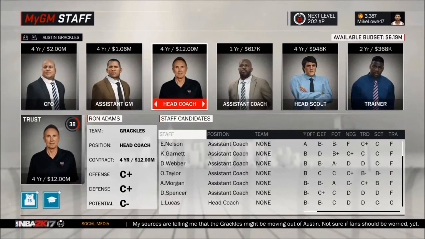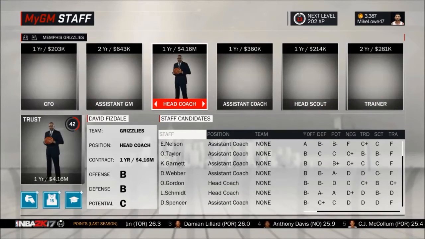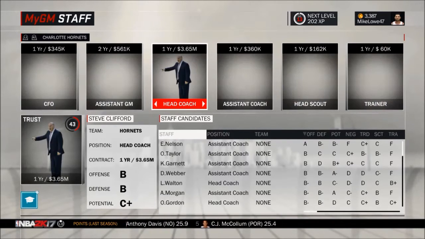Here's the Grackle staff, by the way. We did end up hiring Ron Adams, who I'm pretty happy with. I really like that badge he has, which can help greatly increase the chance of developing signature skills. So I like that a lot. But as you go through and look at some of the head coaches and see some of the guys who moved around, I'll go quick here. Doc Rivers now with the Heat.